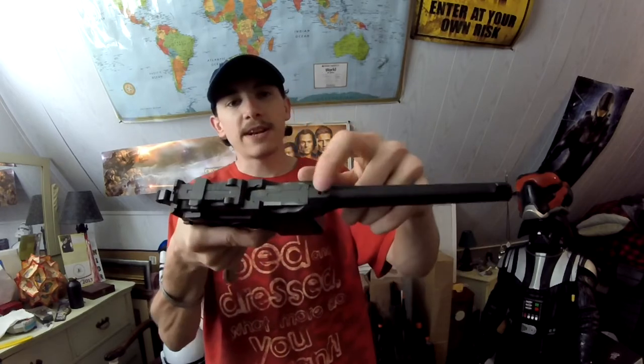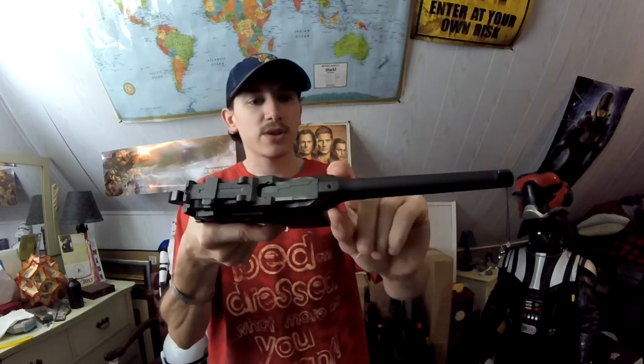But I am going to try and find an Allen screw or something to actually put in there so I can actually get the distance for this thing, because this thing on full auto and distance is going to be insane.